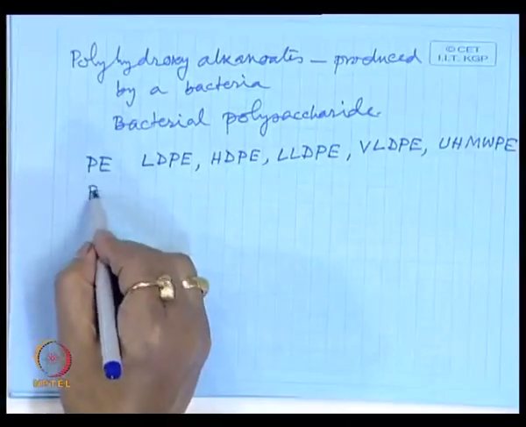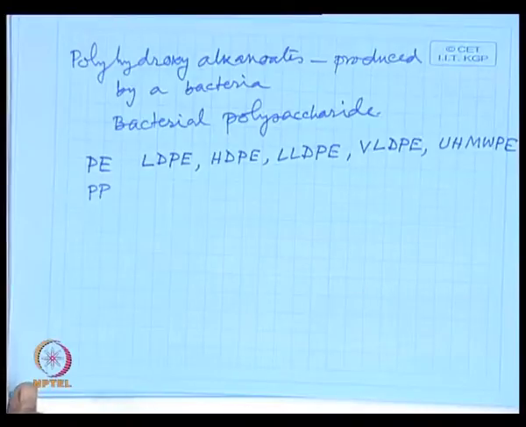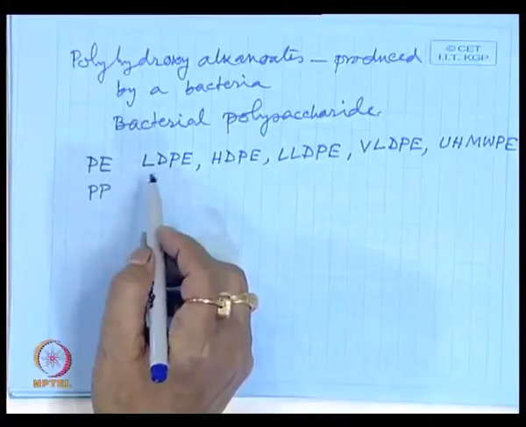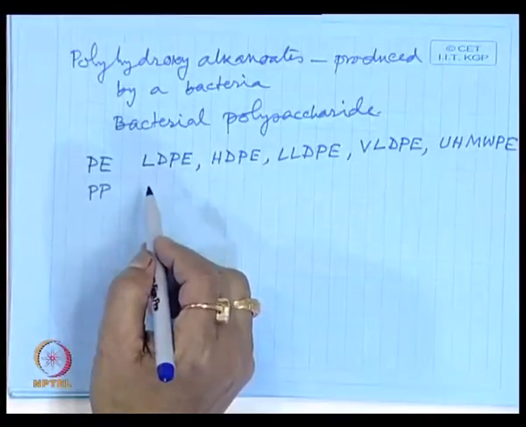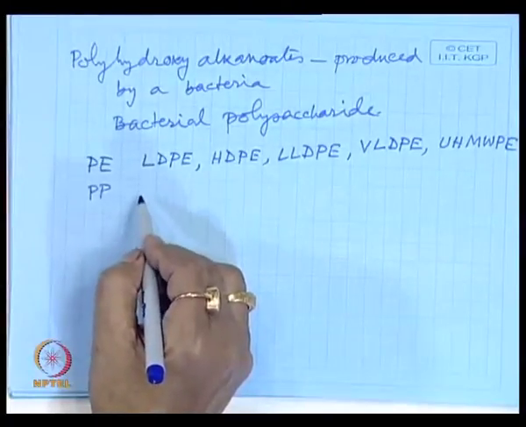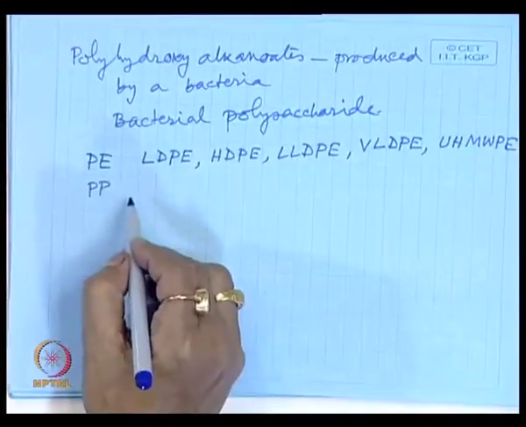Next comes polypropylene. You know the formula of polyethylene, you know the formula of polypropylene. How are they synthesized? They are synthesized from ethylene for polyethylene and propylene for polypropylene by applying sufficient polymerization conditions in presence of catalyst and temperature. There are various grades of polypropylene again. You will see in the next classification atactic polypropylene, isotactic polypropylene and syndiotactic polypropylene. So, this way you can get various grades of polypropylene.